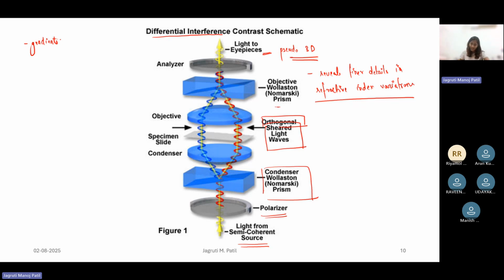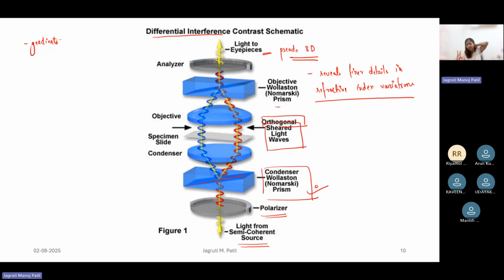Now there's a task for you: if you are curious enough, go and look at how this prism works. It might be different from our regular prism, but if you know the principle of a regular prism, you know how light is split. Now it will help you split your light into two such planes. Those two lights are orthogonal to the surface.